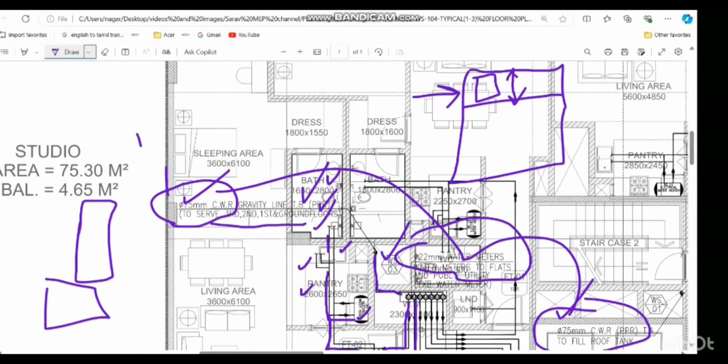If you bring the vertical water heater and you don't have the space in the toilet bathroom to accommodate it, then a big amount will be wasted. That's why you have to verify the clearance between the ceiling and slab, whether you can install the vertical water heater or not. Otherwise you have to go with the horizontal water heater for the installation. You have to verify this at the very initial stage to avoid material issues and everything.